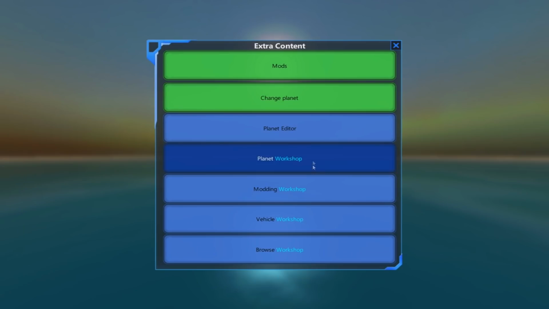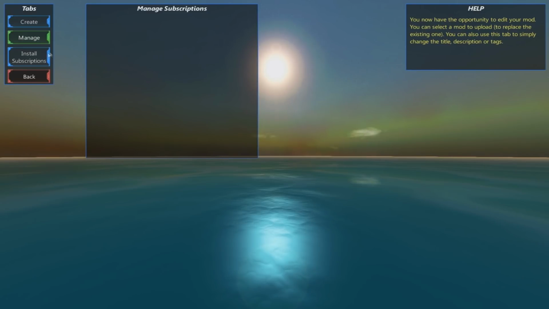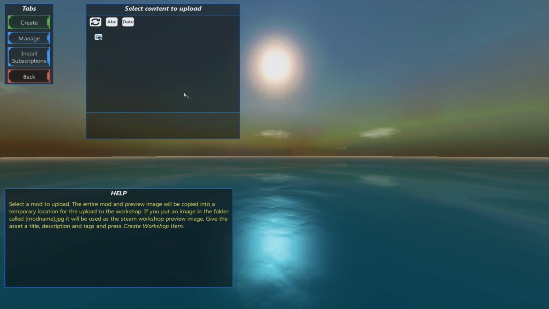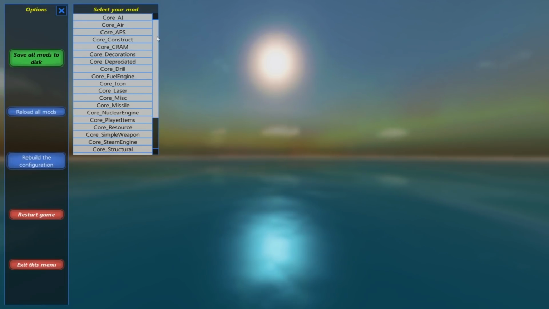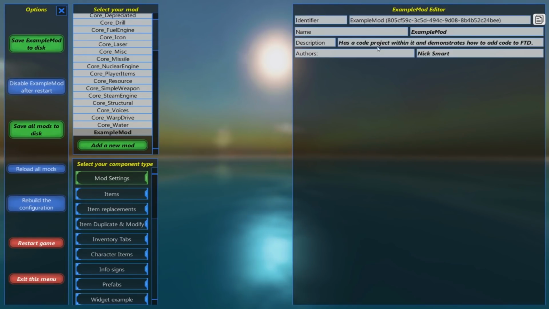So we go here and we go modding workshop, manage. Okay, please don't crash. Okay, so none of this. It's install subscriptions. Okay, that's an old mod. Create. Where the hell is it? Mods. Okay, there's mods. So, got all this kind of stuff. And example mod. This right here has a code project within it and demonstrates how to add code to FTD. Made by our Lord and Savior Nick Smart himself. So this is just in here as a way to show modders where to stick the mod and how to add code.